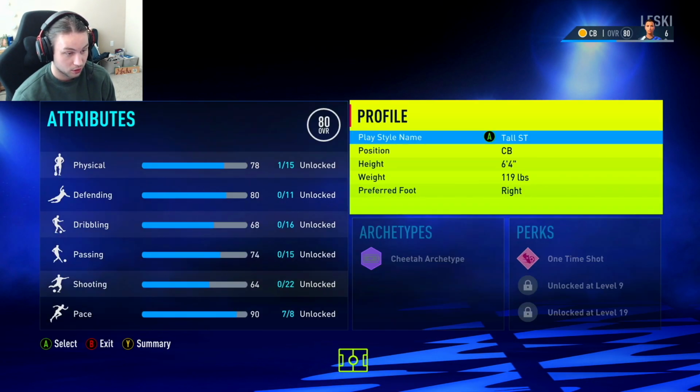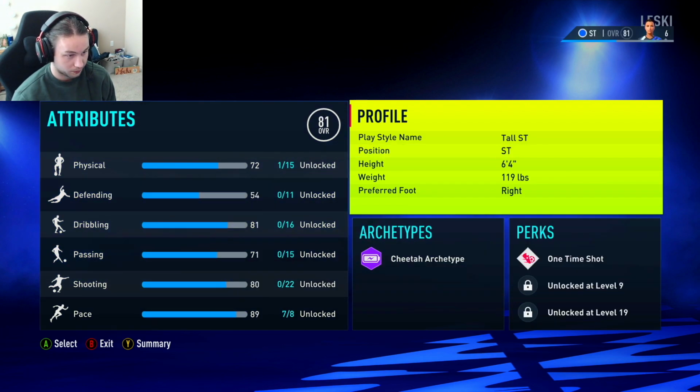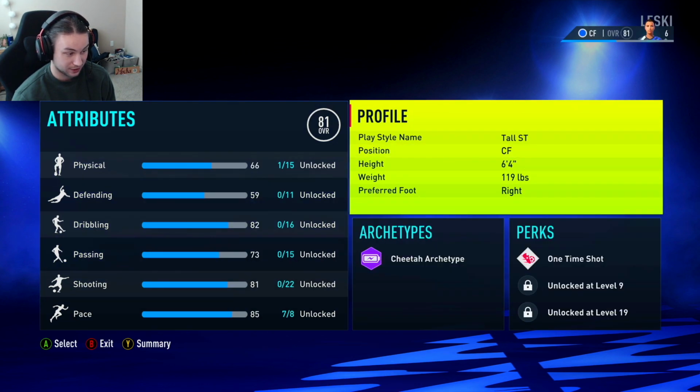Getting a little bit off topic, but basically what I was saying is that strikers are going to be really good this year. A lot better than center forwards. Center forwards just have better shooting, passing, and dribbling, which makes sense because most center forwards are pretty technical on the ball. They're playmakers. While strikers are usually more of the pacier players, and they're more physical too. So it's a little bit more realistic this year when it comes to real life positions.